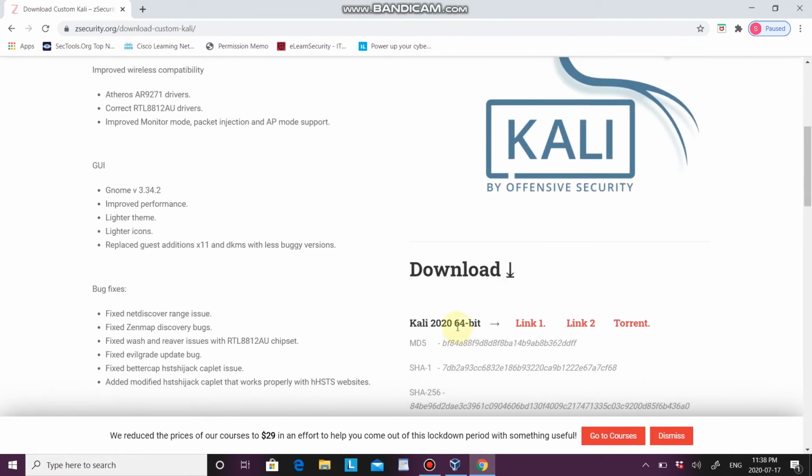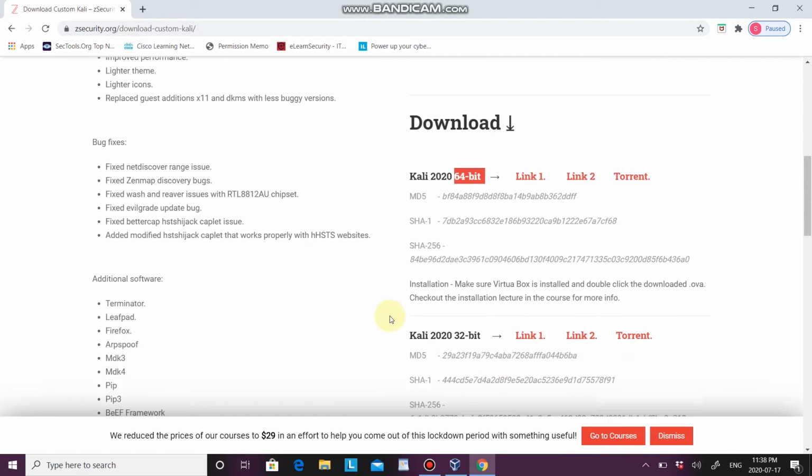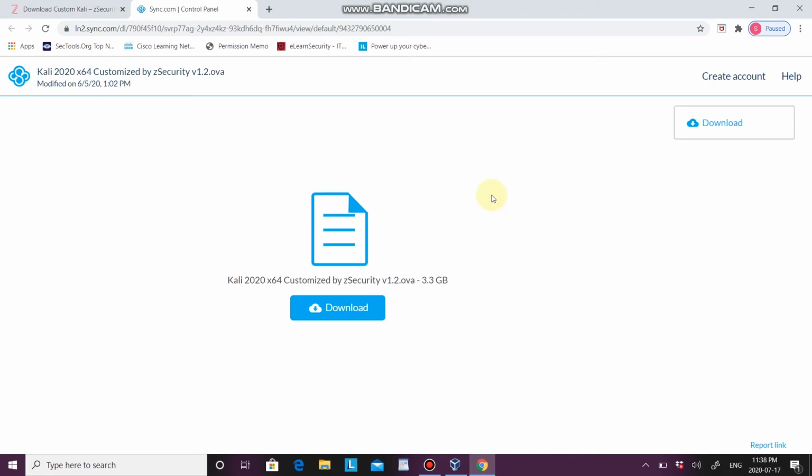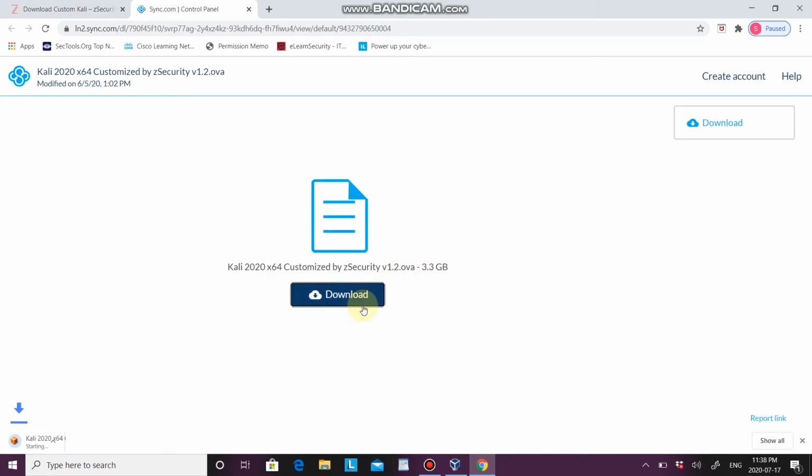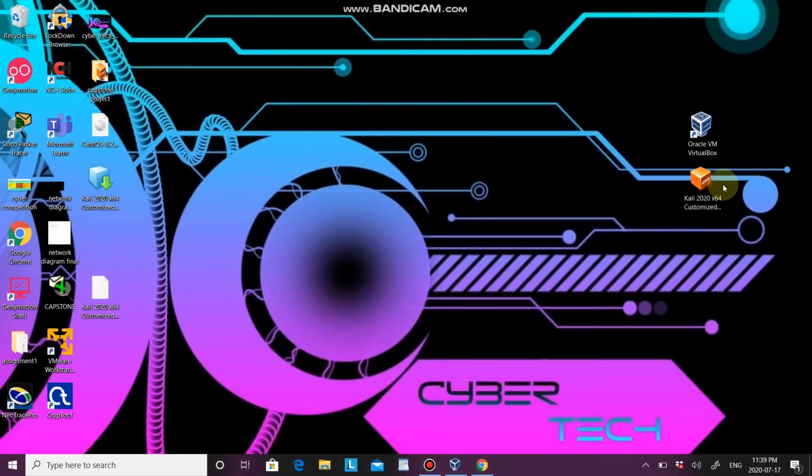According to our configuration, we have to download the setup for Kali Linux. After downloading the file, we have to extract it.